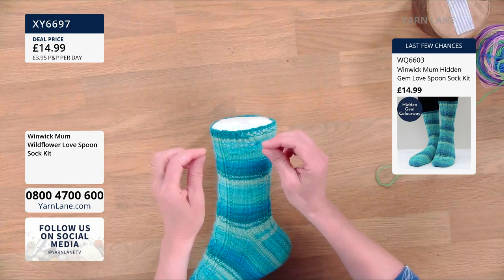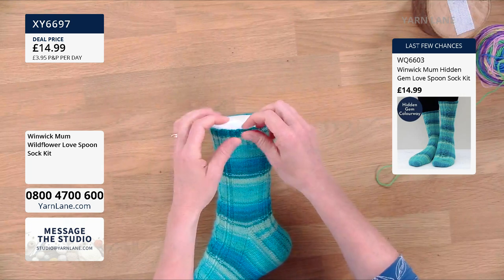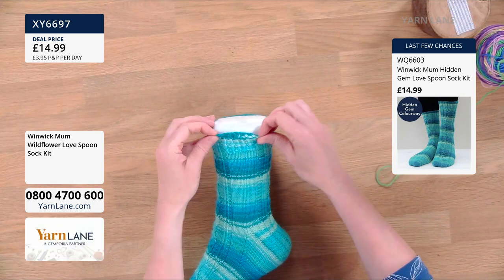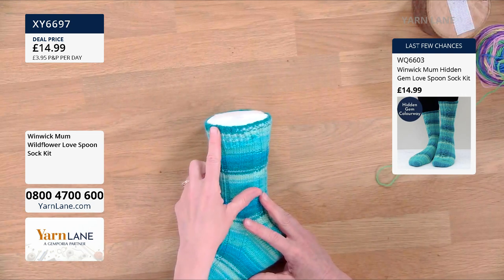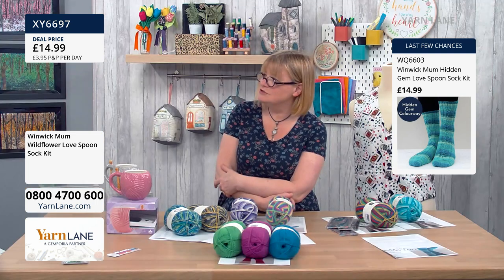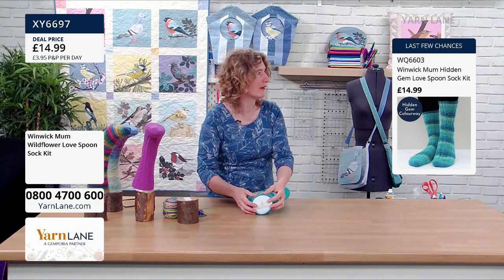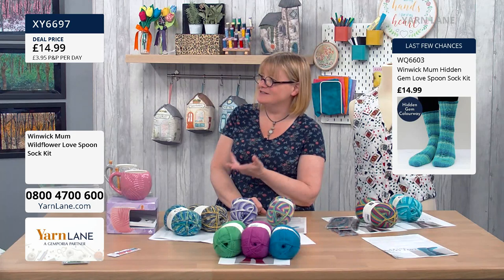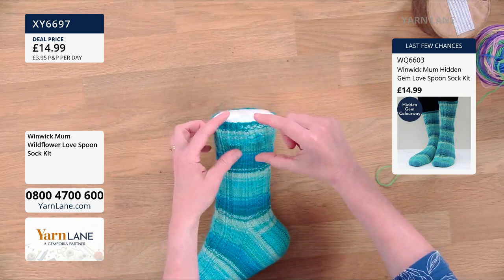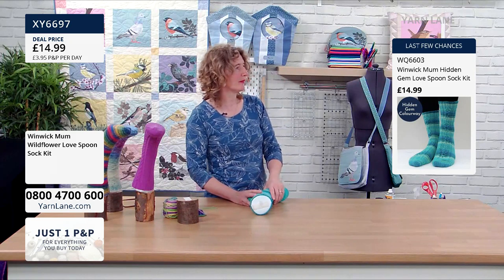Or you could go up several needle sizes, which gives you really good stretch. If you didn't want the rolled edge, then go up and make sure that you've really got that loose, so that when he pulls it, he's not going to find any resistance from the yarn. My uncle doesn't like tight socks at the ankle, so that's why I did the roll rib for him. It's only a very slight rolled rib, because it doesn't come over. You don't look like an elf or anything like that. Yeah, it's only four rows of knit. I do four rows of knit and then 12 rows of rib, and that gives me the 16 rows that I use for my cuff. You can make them longer if you want to, but you have to put some rib in there. Otherwise, it falls down. Right, yes, because it wouldn't be any good.